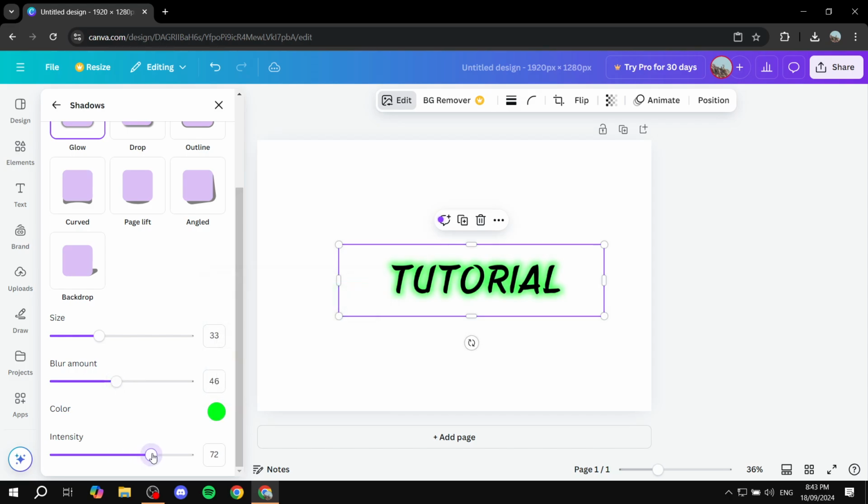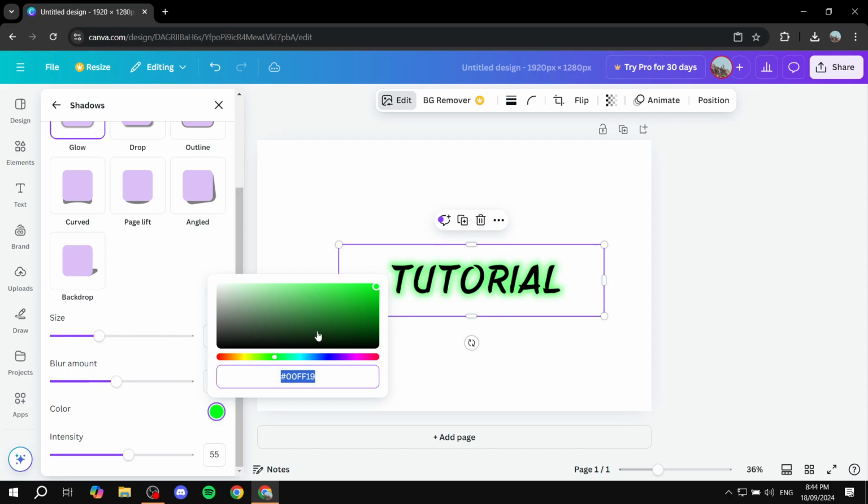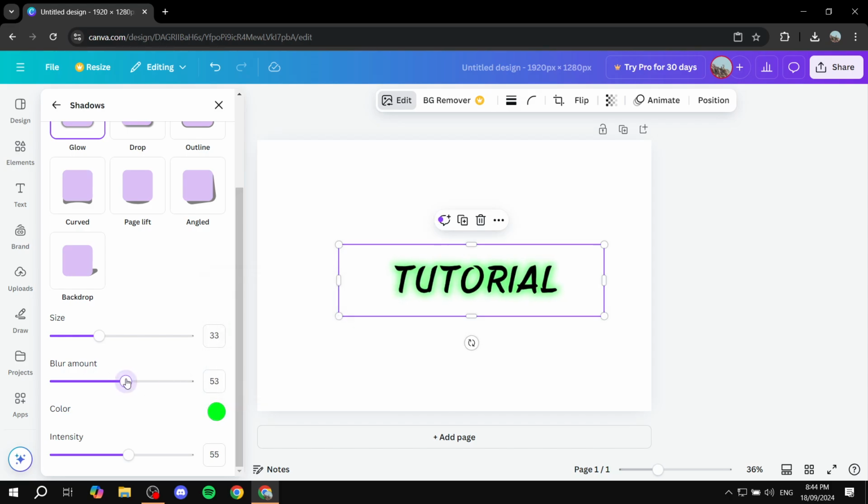And we also have the intensity. So if you want it to be very intense glowing, you can do so. But if you make it like 100%, it's just going to look like an outline rather than a glow. But if you make it a little bit lower, then that's going to be working properly here for us. Let's just go ahead and change it a little bit. There you go. Blur amount is also going to increase the size, you can see. And I believe that's pretty much what I'm just going to leave it as.